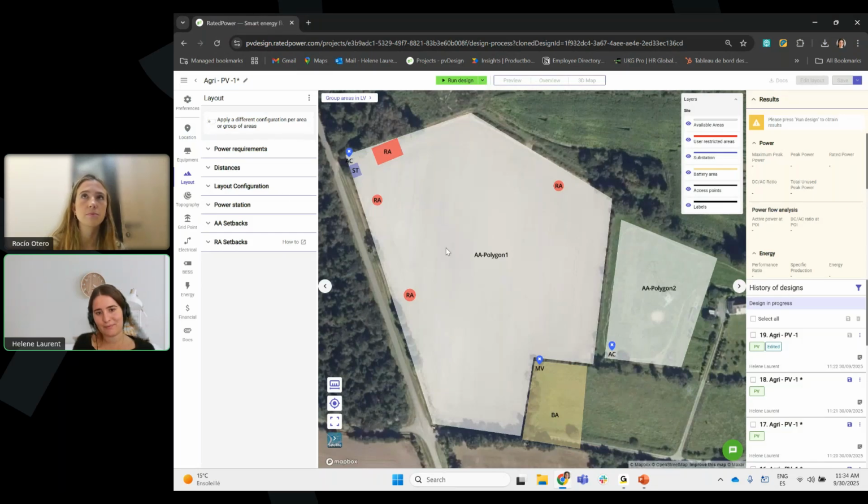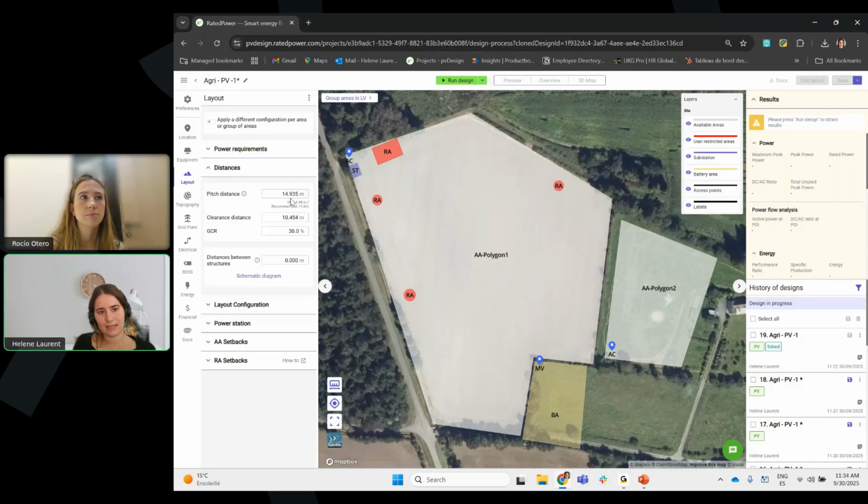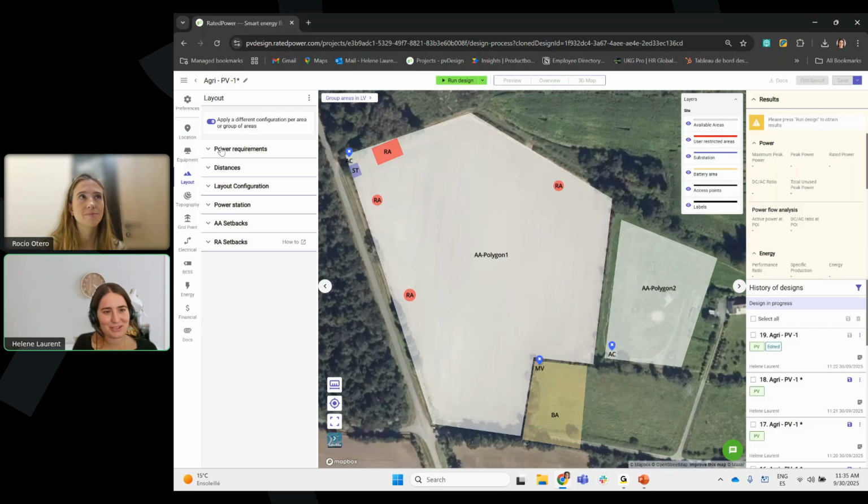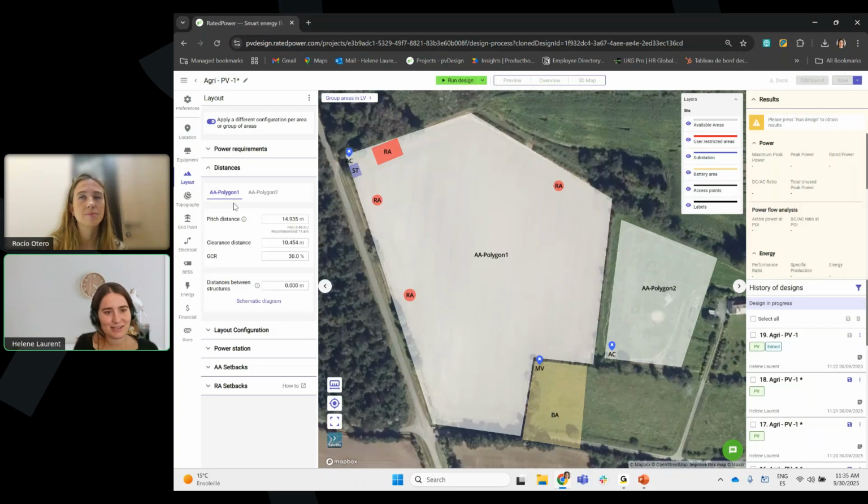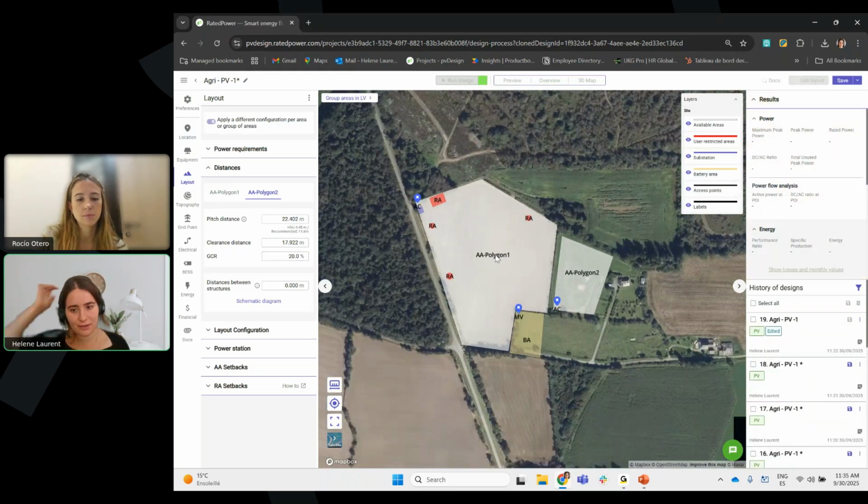So you would have a specific row spacing in here and another one in here. So that would be two row spacings. Apply a different configuration per area, then distance, and you could set that row spacing for that area, and maybe for instance something else, like maybe a 20% for the second area.